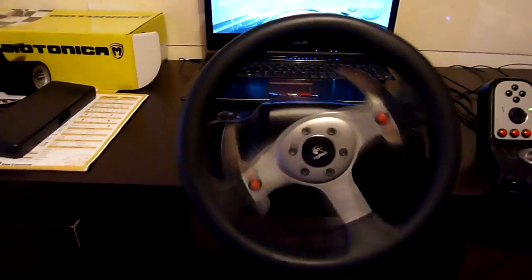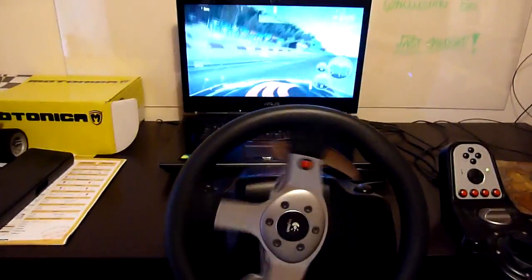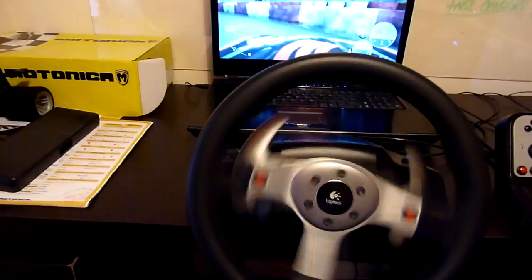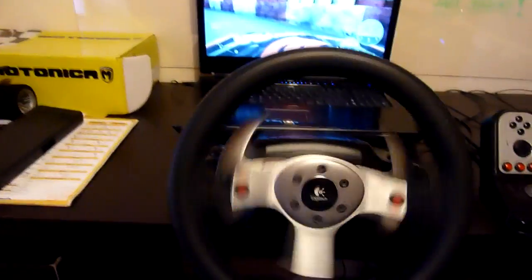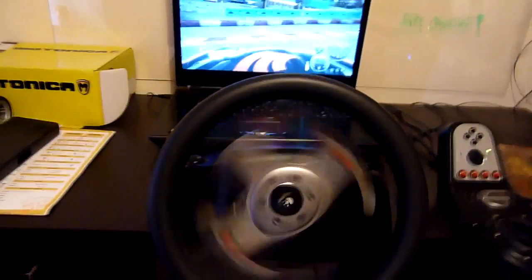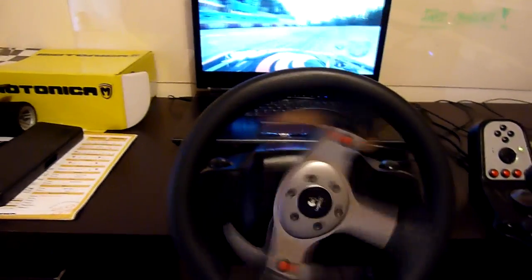fourth, fifth, and now when I'm turning around corners, now I'm after crashing here, you see the wheel itself is going everywhere until I brake. So it is very realistic when you're crashing. I go into reverse and I put the pedal down, and the wheel, you get torque steer, it turns to the right. I'll go back into first now and put the pedal down, and it'll turn to the left. So it is very realistic.